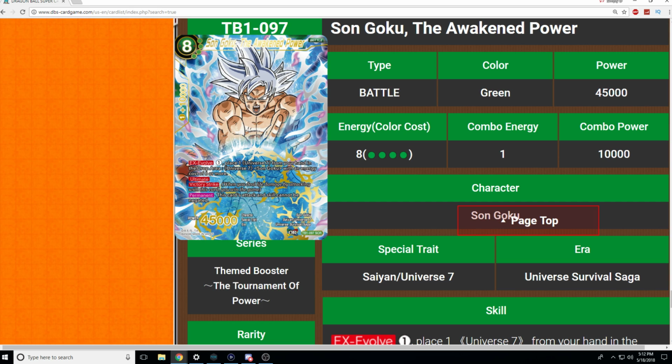Because he's not limited. He does not have to be in a Universe 7 leader deck. He can be in any deck you want, technically, right? So I have to mention that. Another thing I want to mention that isn't necessarily indicative of whether the card is good or not: he has 4 specified energy costs. That is green energy. In a Universe 7 deck, that gets nullified. It doesn't matter. But in another deck, it does actually matter.